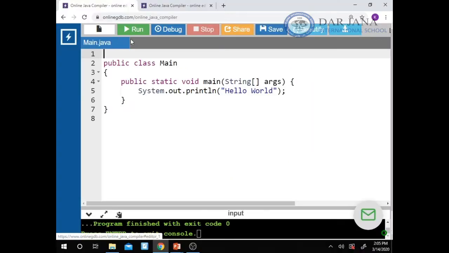Now I'm going to an online compiler. I have this link, onlinegdb.com. You can see this link at the end of the first video when I was explaining the scanner. Okay, this online compiler, you can code Java and you can test it by run, or you can implement it in Eclipse if you have it.